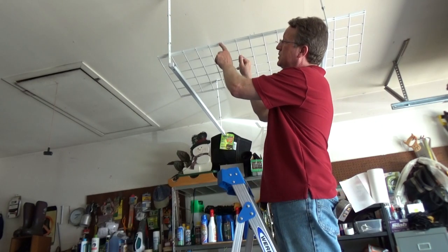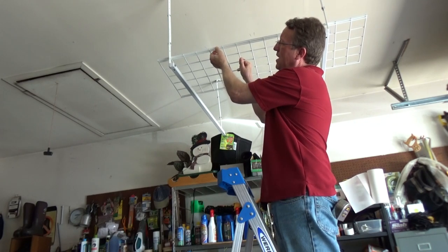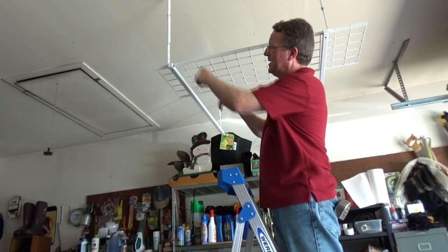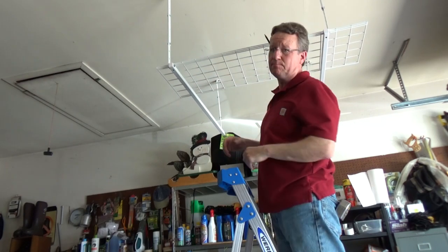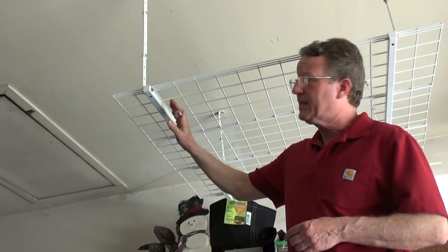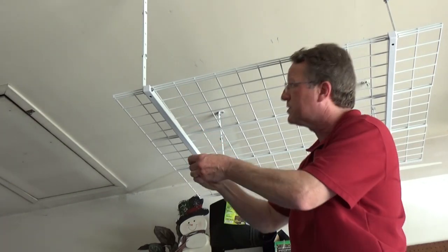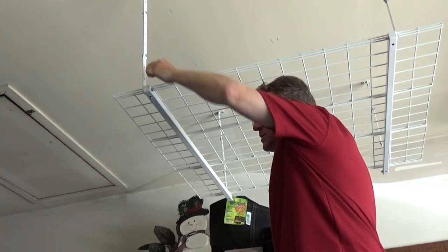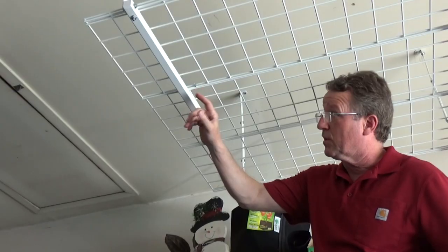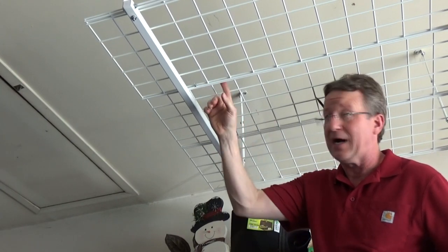This unit has three shelves. Two of the shelves have a group of four wires that you're going to put on both ends of the support, which allows you to put a nut and bolt through that and hold it in place. Space the shelves equally across the supports and then use four carriage bolts and nuts in the corners to hold the shelves in place. There are also four nuts, bolts, and washers to hold the center shelves to the outer two shelves.